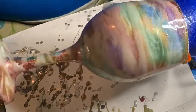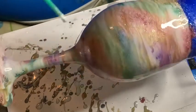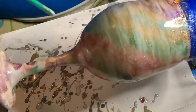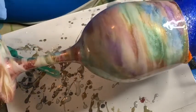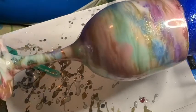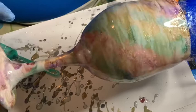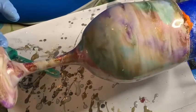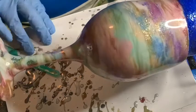So finishing touches for me are sanding down the edge. I'm going to buff and shine the glass part. I'm going to make sure that the bottom of my cup is completely sanded and level, and that all my edges are very nice and smooth. My edges will get a little bit of sanding. The wine glasses, they don't really need much finishing touches. They're actually pretty easy to do.